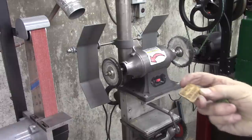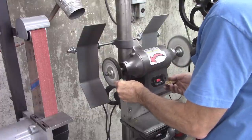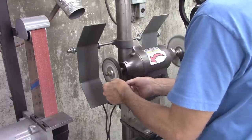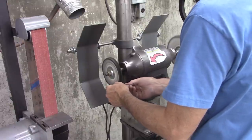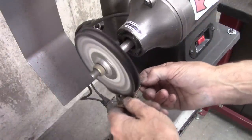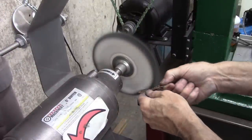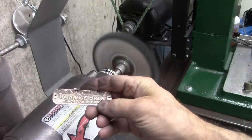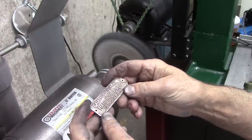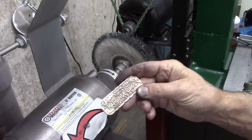That's a nice embossed nameplate. It's going to come out pretty good, I think. That looks pretty good. Now I'll take some strong detergent, clean it out, spray it with lacquer or black paint, and then wipe the surface.